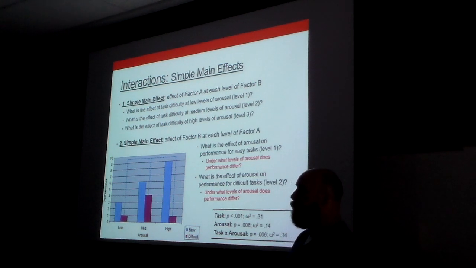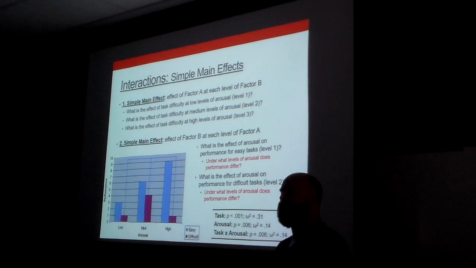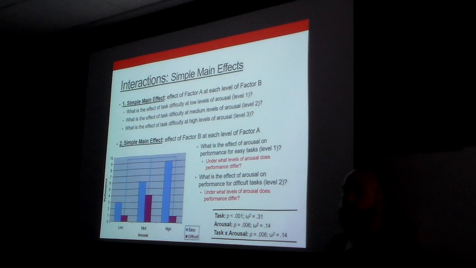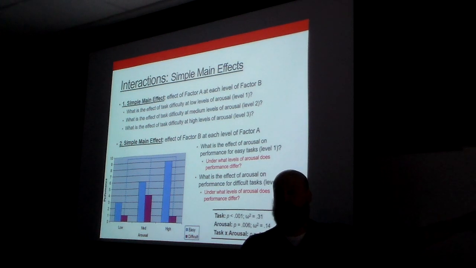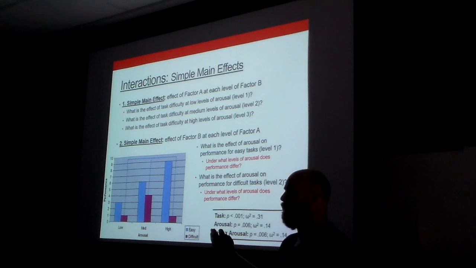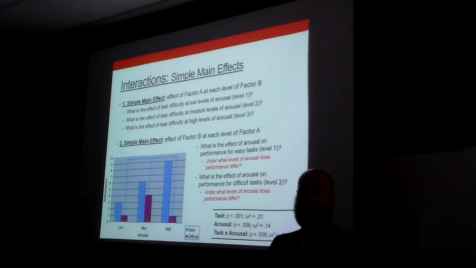Okay. How many pairwise comparisons then am I looking at based on this 2x3 interaction? How many, Amelia? 9. Is 9 15? No, right? Because there are effects here that don't make sense to ask. Does it make sense to compare performance in low arousal difficult tasks with easy high arousal tasks? I don't know what to make of that. Maybe I can see there's a difference, but I don't know what to make of that.